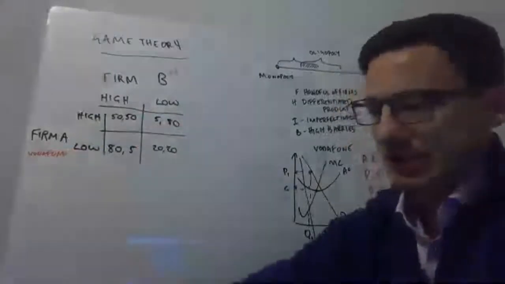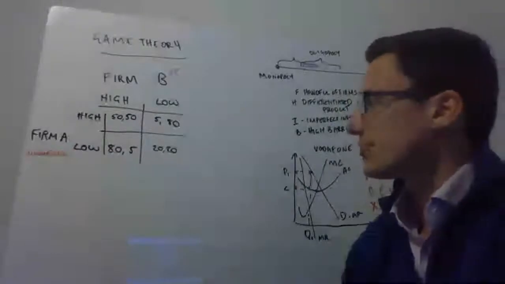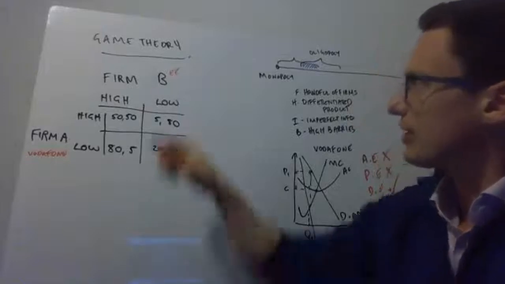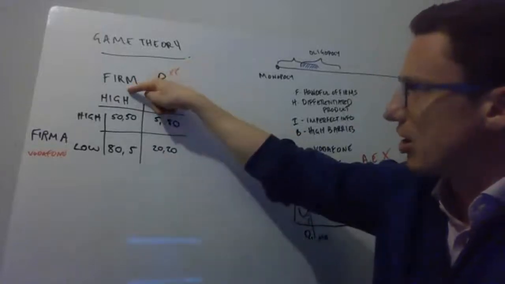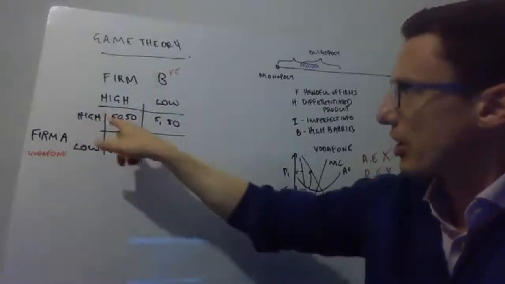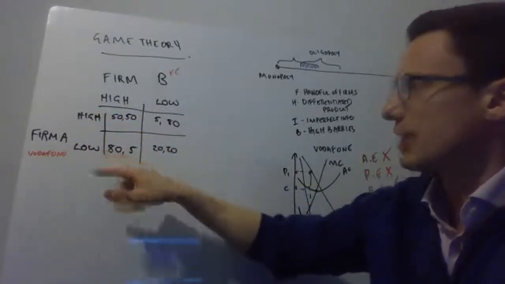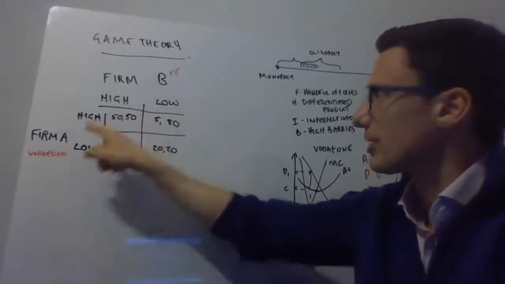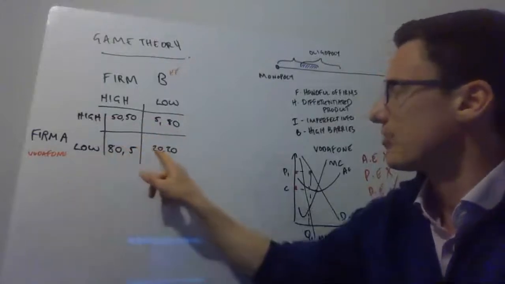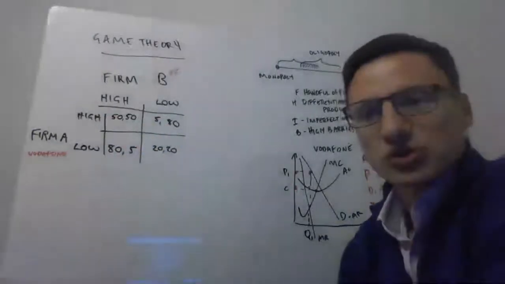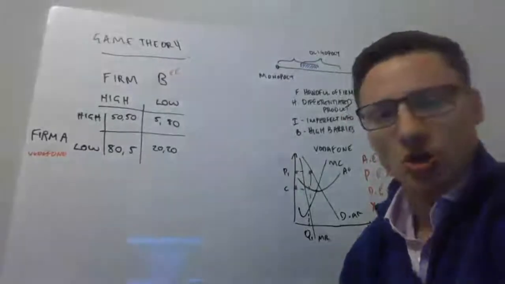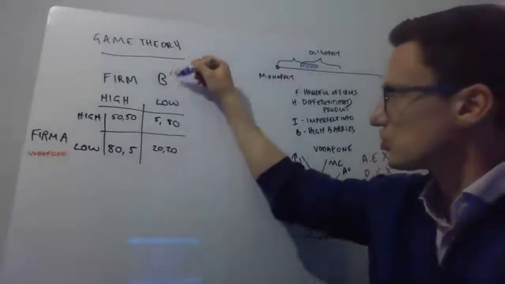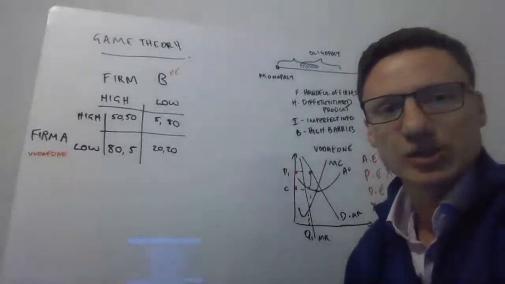So what does game theory say? Well, game theory says that both firms will act rationally. They will only do what's in their best interest. So, for example, if we know that EE is going to stay high, what should firm A do? Well, it could go high and make 50, or it could play low and make 80. It's going to go low. If we know that EE is going low, what should firm A do? Well, it could play high and make 5, or it could play low and make 20. It's going to go low. So we always know that Vodafone is going to lower its price. Since the numbers are the same for both firms, we actually know that firm B is also going to play low. This is what's known as their dominant strategies.